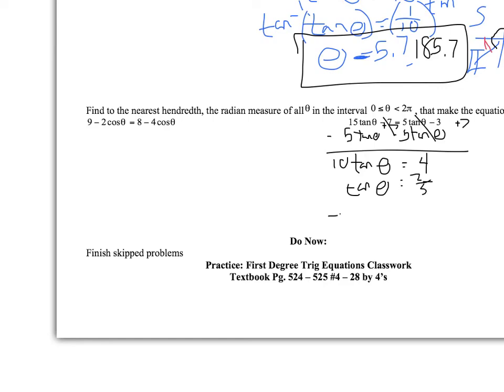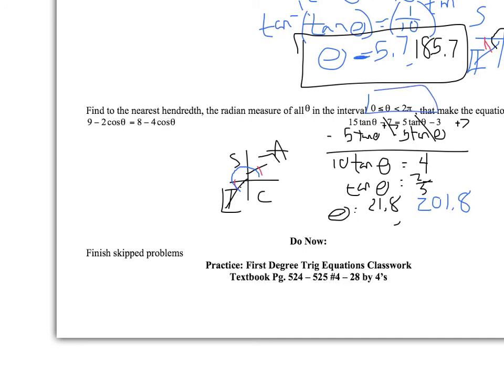Take your inverse tan of 2/5. You get theta equals 21.8. You'll graph 21.8, which is in quadrant 1. Tangent's positive there. Tangent is also positive in quadrant 3. My red angles are the same at 21.8. My blue angle is the one I really want, which is 180 plus 21.8, which is 201.8.